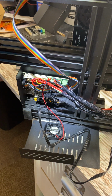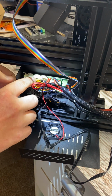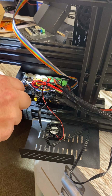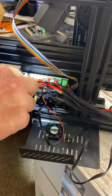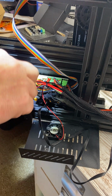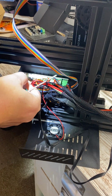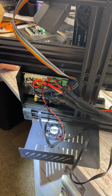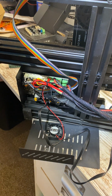So if you guys look right here, there's glue all the way down through here. And that glue is put on there by your manufacturer, which would be Creality. And they do that because it helps hold all of these connections in place. And it's on just about everything that's in there.